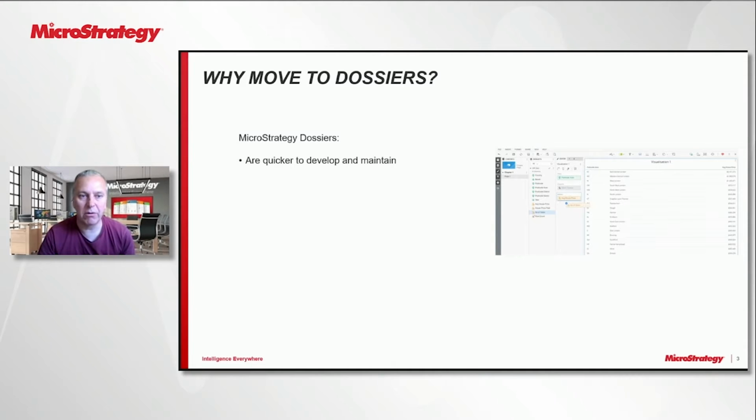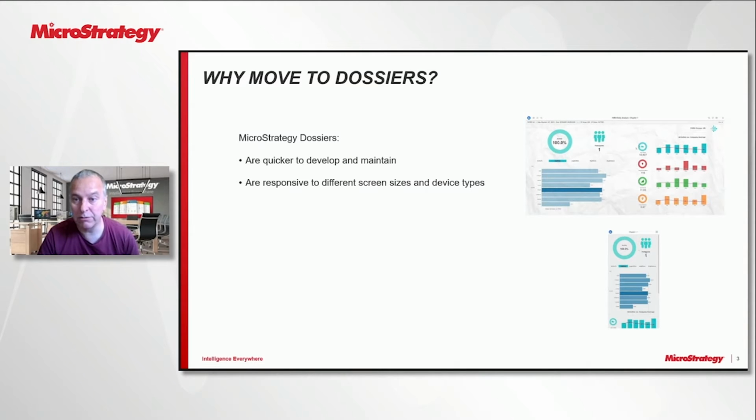So these objects are much easier to develop and maintain when you're doing it in a dossier. So it's a much cleaner drag and drop interface, a much easier to use interface to create them. And there's a lot less pixel perfect and small refinements of formatting that you need to do with the dossiers. The defaults for the formatting are all better, etc.